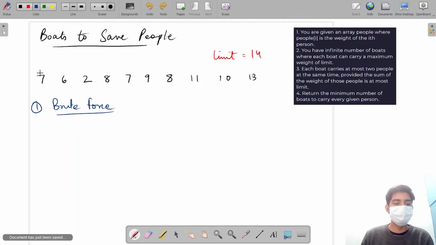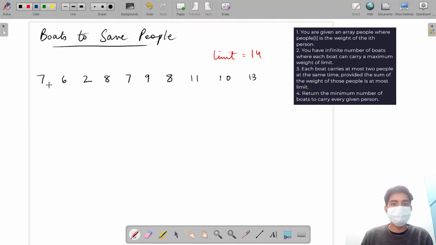And also, let's assume that 7 was paired up with 2, right? And I'm checking for 6 again. So when I check for 2 again, 2 is already included, 2 has already paired up with 7. So this 6 cannot go with 2, right? So I will make a boolean visited sort of array which will mark true if the element is already included. So this is going to be my brute force approach, right? This is not a very optimized approach, so we have to optimize it in some way, right? So let's look at the optimized approach.